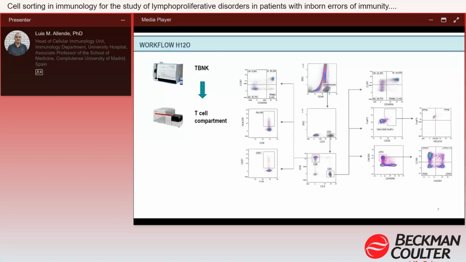In the left part of the slide, you can see an extended T CD8 immunophenotype. Immunophenotyping of CD8 T cells can give information about naive, central memory, and exhausted T cells by using CCR7 and CD45RA markers, activated T cells using markers such as HLA-DR in CD8, and a senescence phenotype using the marker CD57.